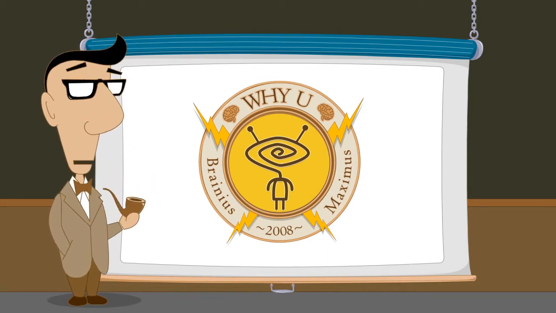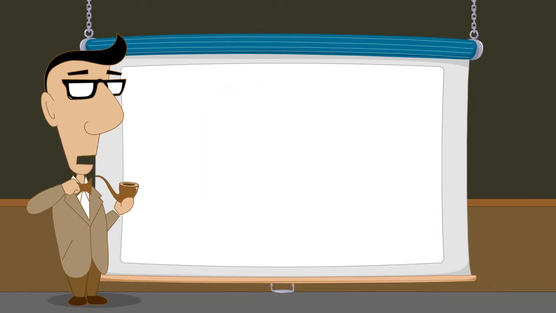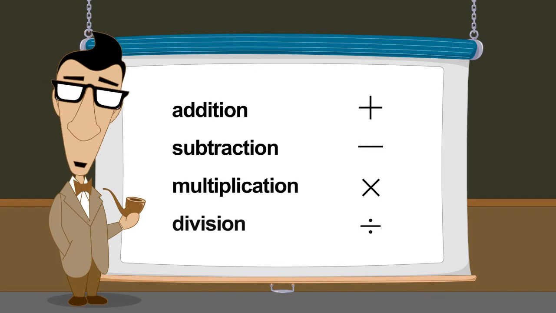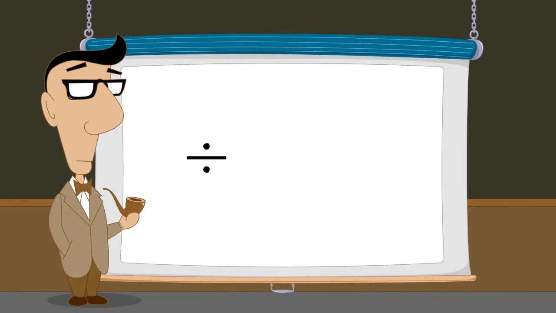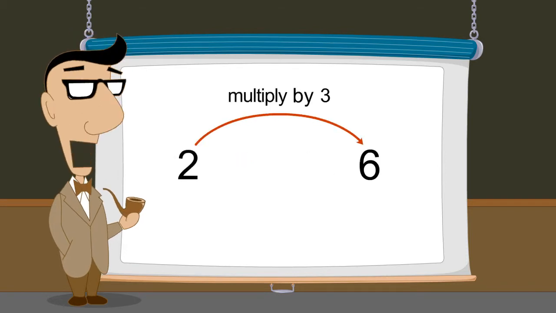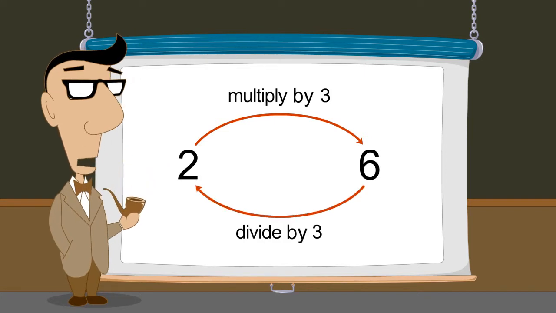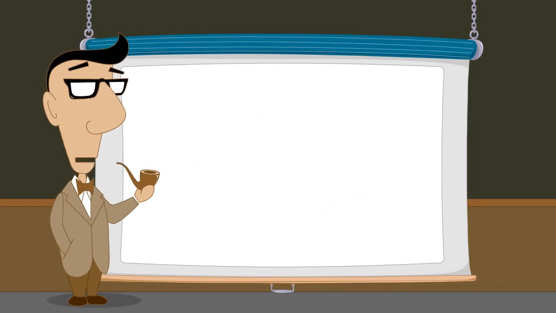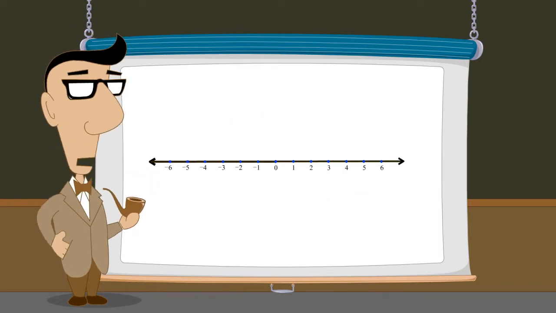Of the four basic arithmetic operations, so far we have considered addition, subtraction, which is like the addition of negative numbers, and multiplication, which is like repeated addition. The fourth arithmetic operation is division. Division is the inverse of multiplication since it undoes the result of a multiplication operation. For example, multiplying 2 by 3 gives us 6, and dividing 6 by 3 gives us back our original 2, undoing the multiplication. There are two ways to interpret what a division operation represents.